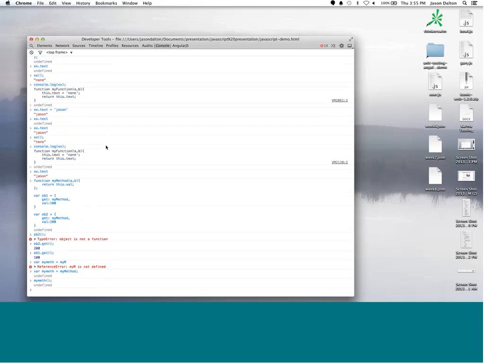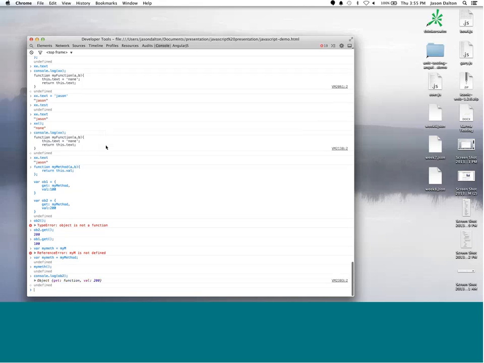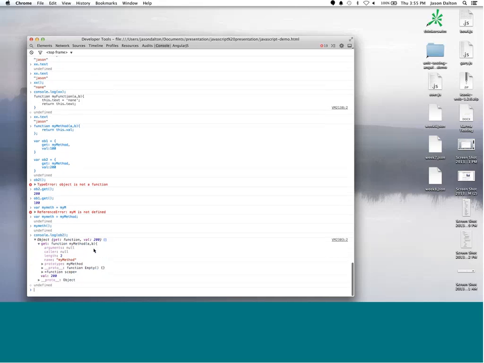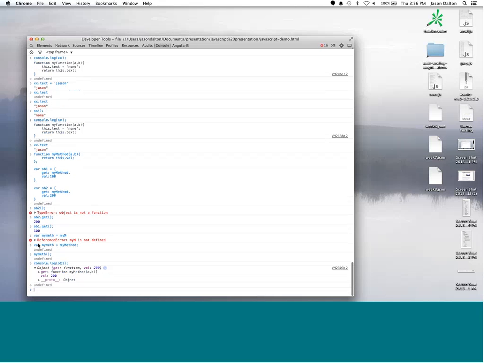This kind of shows how functions are nothing more than just a regular object. In fact, if I do a console log of object 2, you can see my object is here. When you look at the get, you can see here I have my prototype. Finally, that thing showed up. You can see it created a name and a length for this automatically. The name is the name of the function, and the length is the number of parameters that you have in it. And then you have your prototype. So if you wanted to extend this function, you can actually extend it if you wanted to.